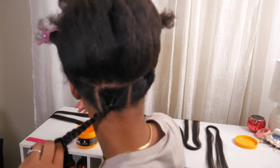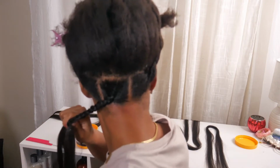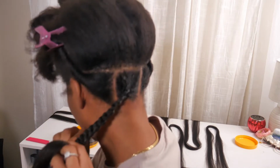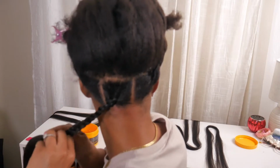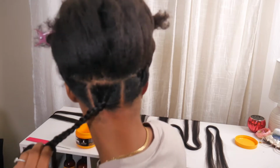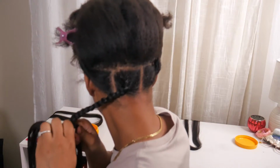My braid came out to be a good width. I like the size of the braid. I liked how sleek it was. I really, really liked it. So I thought this first braid was bomb. Okay, the first braid was it for me. But as I kept braiding, y'all gonna see towards the end of the video, I was just getting started.